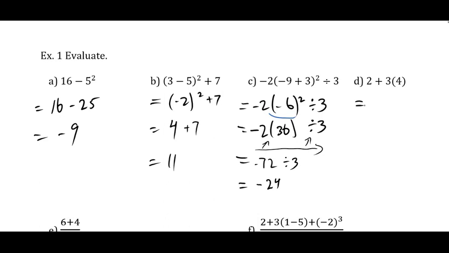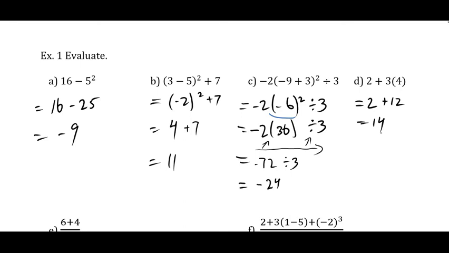Because we read left to right, that's part of it. Because in English, you read left to right. So you just start answering questions left to right. 2 plus 3, that's 5. And that's easy. Okay, so this is actually not 5 times 4. It's 2 plus 3 times 4, which is 12. And that's 14. Easy question. This is the kind of math we're going to do a lot of in this course.